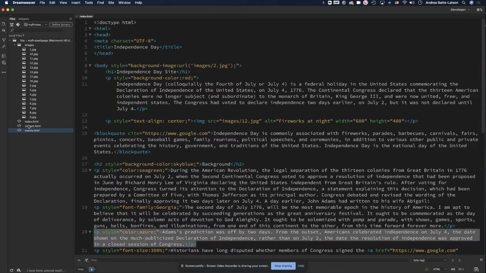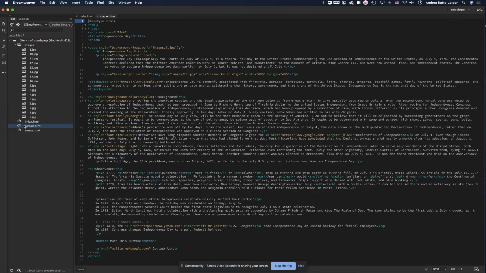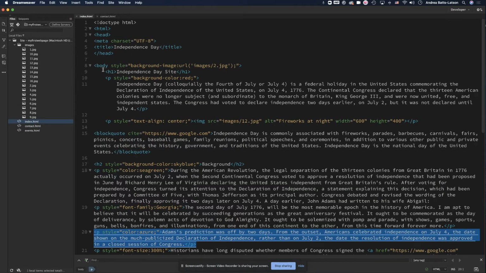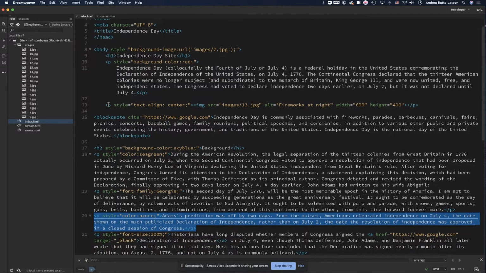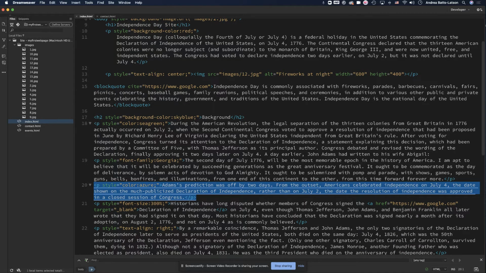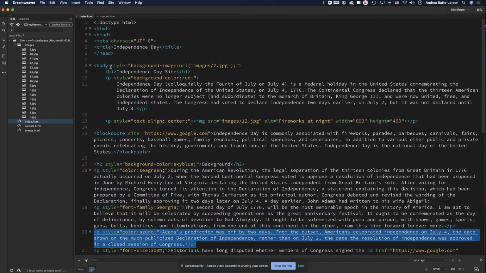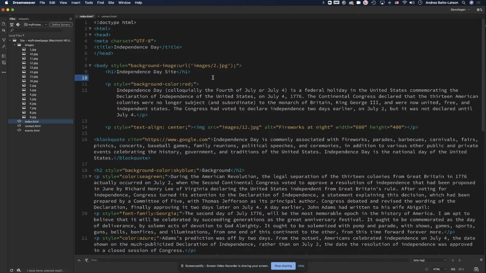All right, so now that I have these pages, I can go through and make whatever changes I want. But from the index page, now I need to link to these other pages somehow, right? So maybe I will set up a navigation area. Now, we haven't talked about navs yet. I think we talk about navs next class. But typically, let's just go ahead and set up a link. Let me see where I'd want the link. Looking at this, we have Independence Day site up at the top. Maybe let's do a link right before we get to there.